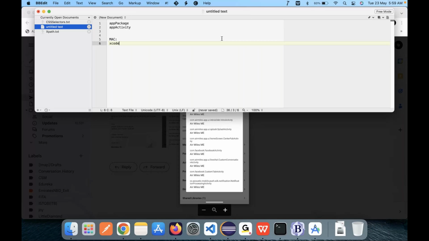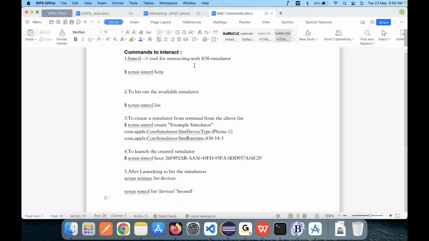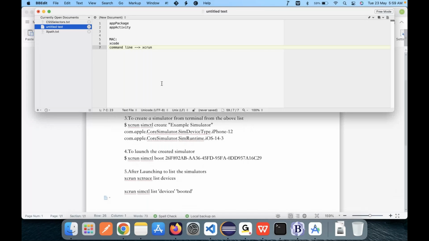Without Xcode it doesn't work. In Android we saw the adb command. Here the command line is going to be xcrun. This provides the interaction between your device, your Xcode and your terminal, simple as it is.